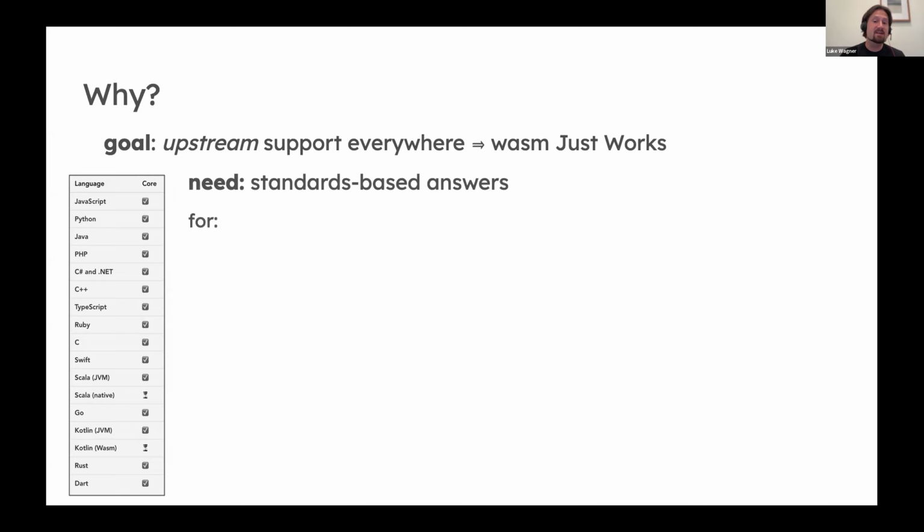In particular, we need standards-based answers to questions like, how are WASM modules bundled together into publishable, distributable artifacts? How are WASM modules linked together at runtime with control over the sharing of memory and functions? How do WASM modules communicate values and handles when they don't share memory? How do languages, standard libraries, and packages perform standard I/O with things like files and sockets? How do host embeddings define their own custom I/O APIs that integrate well with standard I/O APIs? How is I/O virtualized in WASM for use cases like polyfilling, adapting, tracing, and proxying?